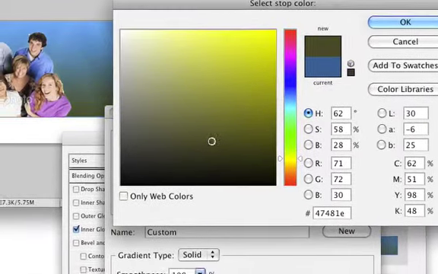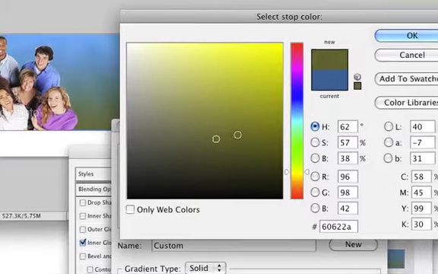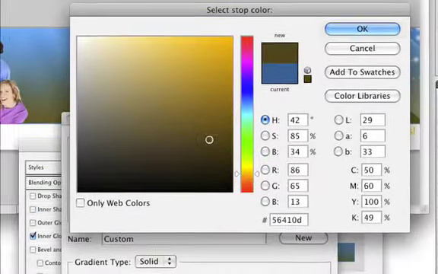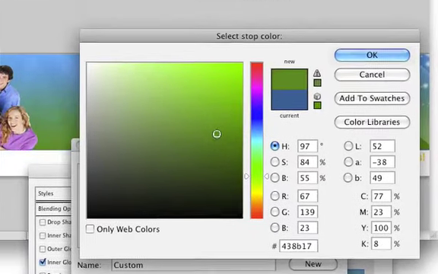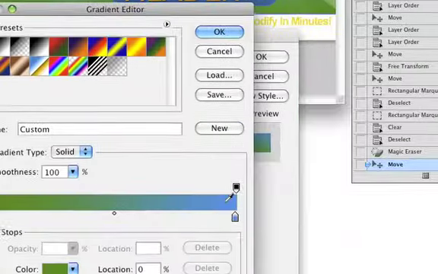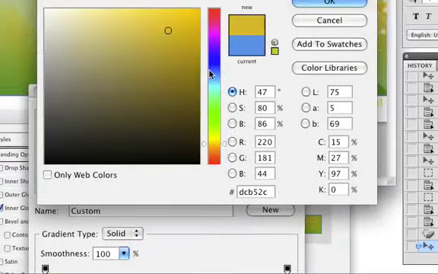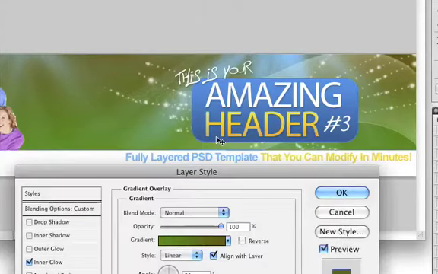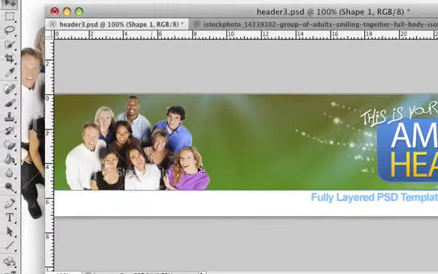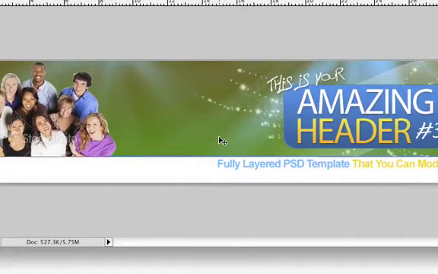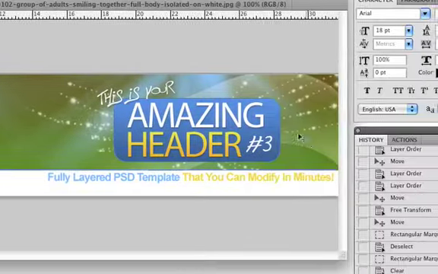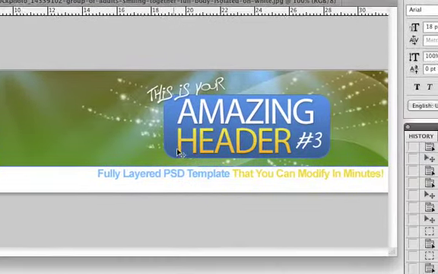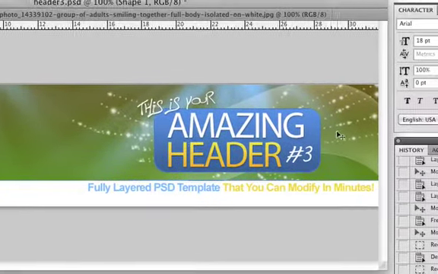This is the start of the gradient, this is the end, so you can choose whatever color you want to have by simply clicking on the start of it. Let's choose whatever. Let's choose this color. Okay, click here. Press OK, and there we go. We changed the color. Obviously, I'm just doing this fast. I wouldn't just use it as it is. I would change all of these colors here, but you get the example.